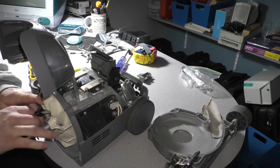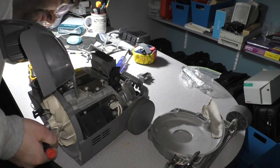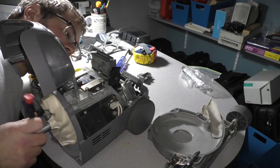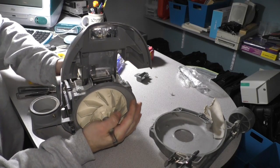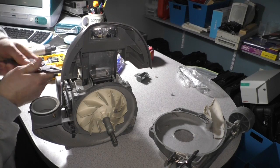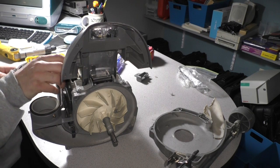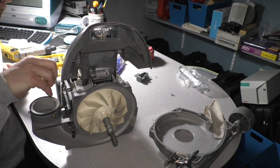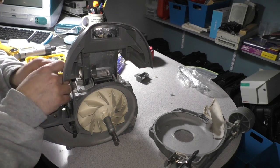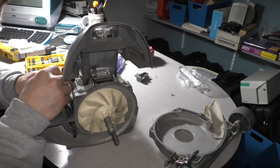But it looks like we have a problem because the entire motor is spinning right now. What that means is we're going to have to stop-lock the armature somehow, which means that I need to further dismantle the Kirby. So we're going to do that. Break this zip tie. You can't really see it at the angle that you're at right now, but I assure you there is an easy way to do this somewhere, somehow.